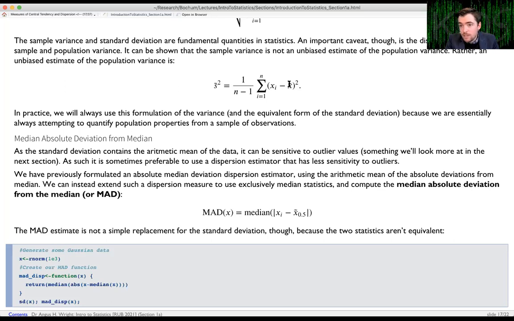This is something that we're going to see a lot of next week, not tomorrow. And that means that the standard deviation estimates for real data sets can become biased. And so what we do instead is we can use the median absolute deviation from median to estimate the standard deviation in the presence of outliers.